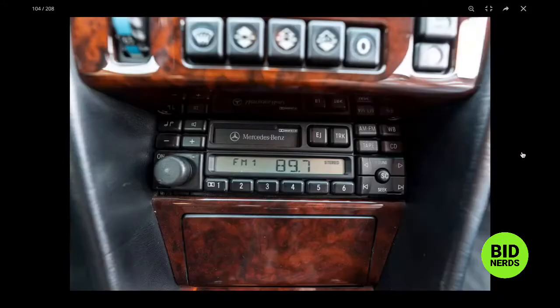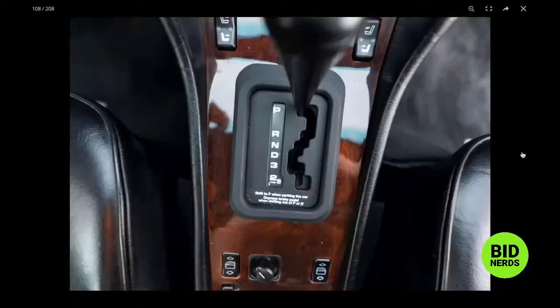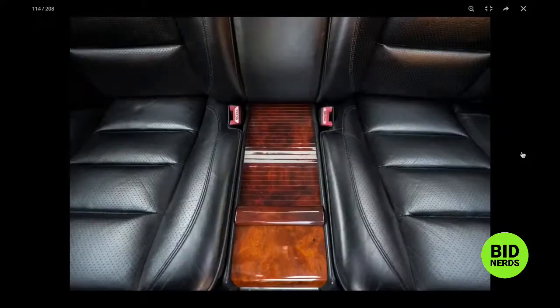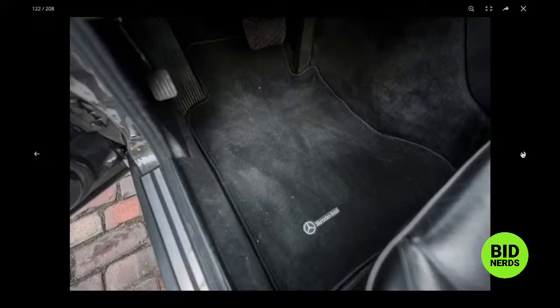I love this thing. This one's offered out of Hilliard, Ohio. It's got 112,000 miles on the odometer. It looks to be pretty clean. If it's not rusted out, and there is some report of a little bit of rust on this car, if it's not rusted all the way through, this could be a good value. If the rust is reason to walk away, there's plenty of them in the marketplace because they brought them into the United States for 3 years. I love this car. I cannot fawn over it enough.